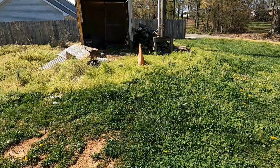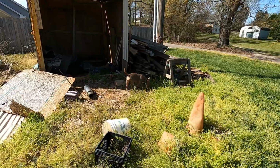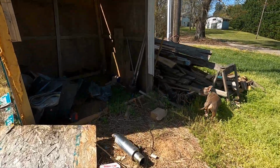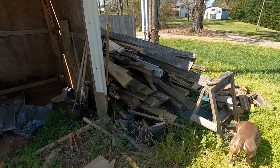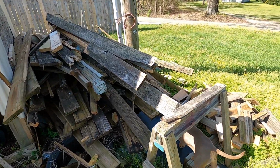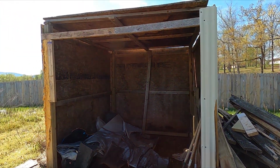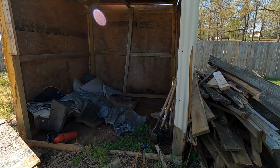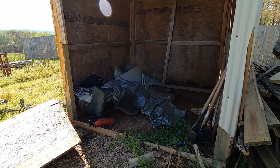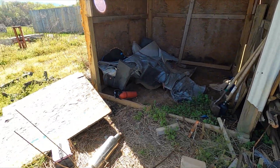So up here we got what would be my wood pile. It started off, I stacked wood up and got the wood for bonfires and stuff, and then I started collecting used lumber, which was easier to burn, to have a bonfire with people over. And then I had this makeshift shed, which basically was needed in an emergency. Had the lumber to do it years ago, and we did it in the dark. So it's coming down, it's disappearing, it's going out.